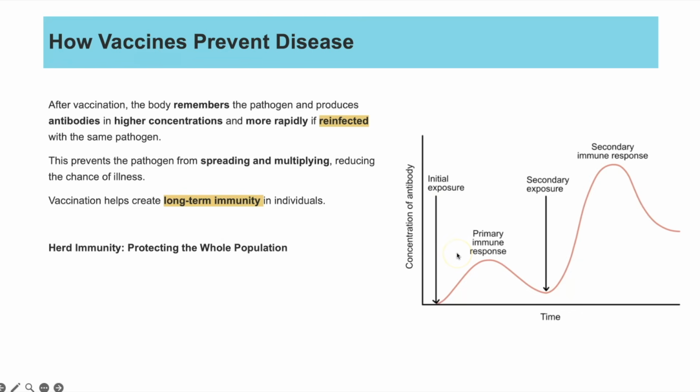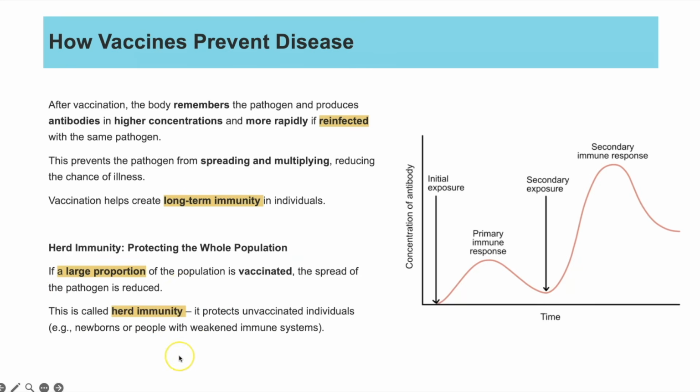And you having these vaccines, or a population as a whole, not only does it protect you from getting that disease, it helps to protect the whole population because of something called herd immunity. Now, you don't need to know literally that term herd immunity, but you do need to know that if enough of the population are vaccinated against a particular disease, it will reduce the spread of that pathogen. And that is because if a large enough amount of people are vaccinated, that means all of the unvaccinated people, which would be very few, they're the only ones that can now get infected and pass on the disease.